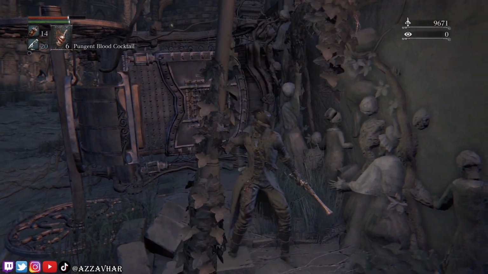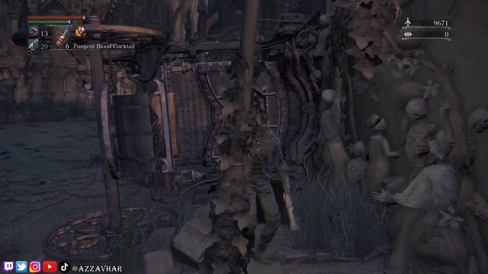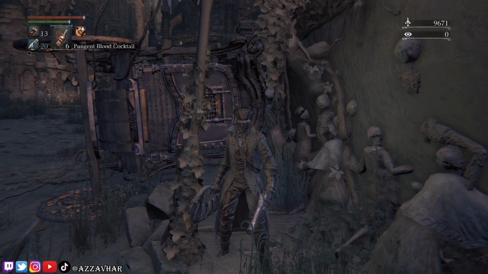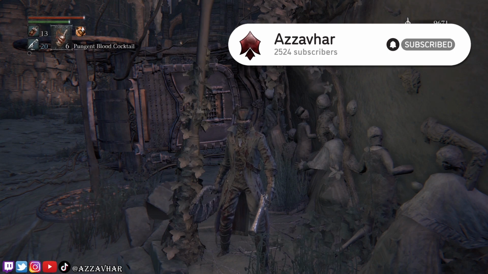You get a little bit of a safe zone just here on the side. So I usually use this section here just to ready up for this next boss fight coming up. And like I say, with the pungent blood cocktails in this area, you can throw quite a few. We do need some for the upcoming area as well, so I recommend holding on to at least a few.